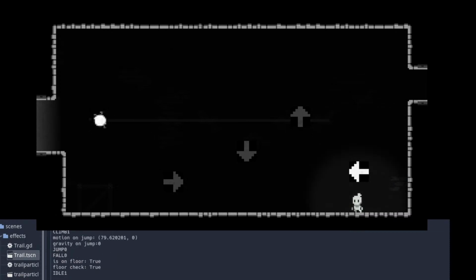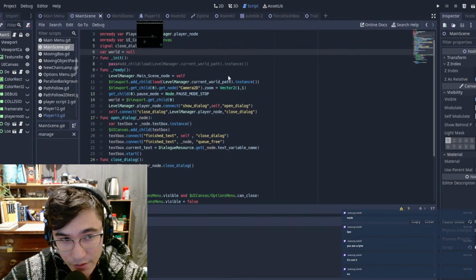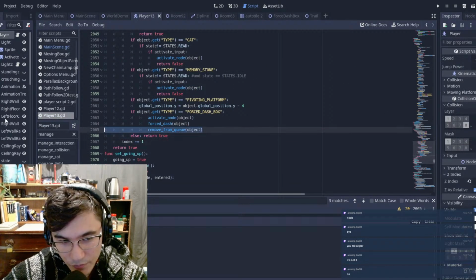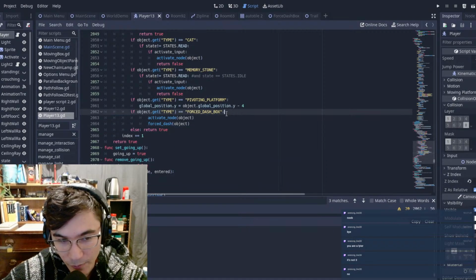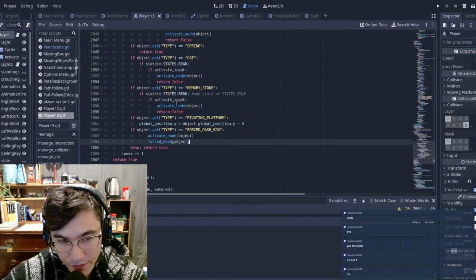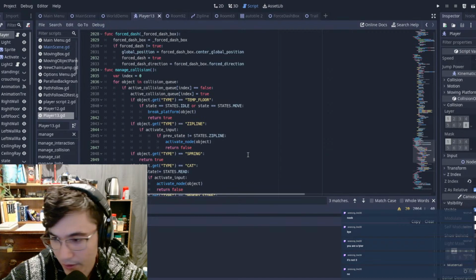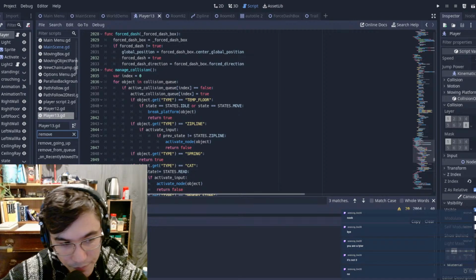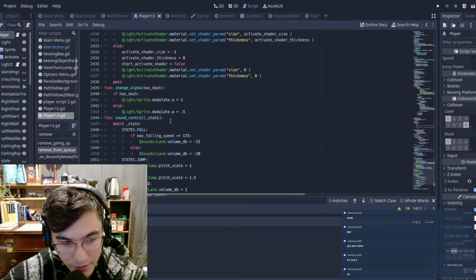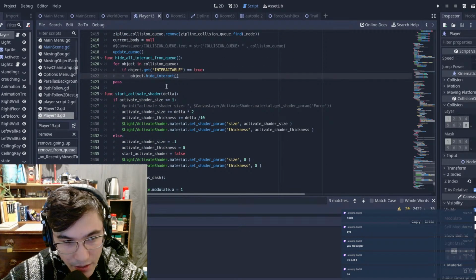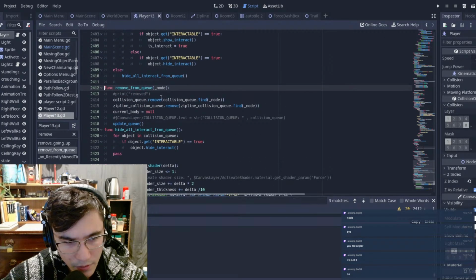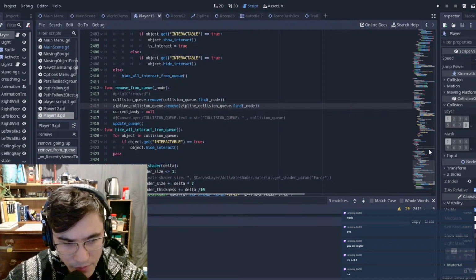Okay, but another thing that we need to make sure of is after we're done, so we shouldn't remove from queue. We're not going to remove from queue anywhere here. The only thing that we're going to do is run these objects, or run the code on them. What we're going to do in our remove from queue is, let's see here, we have zipline collision, we don't need this.